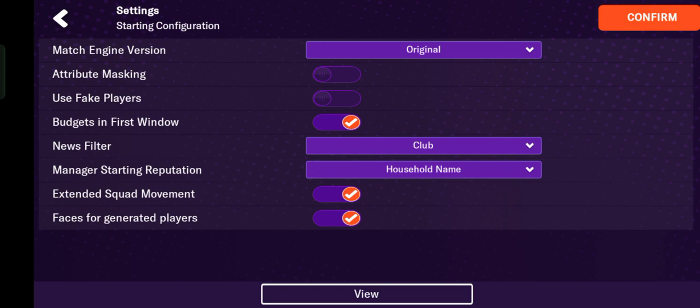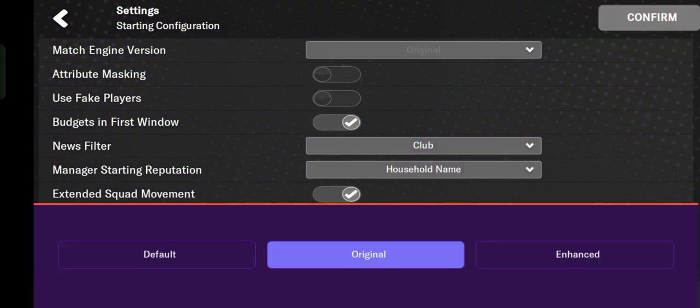It's also very basic and can oversimplify details such as weather influence and many more. You can disable the effects in the match, or you can change it to original.